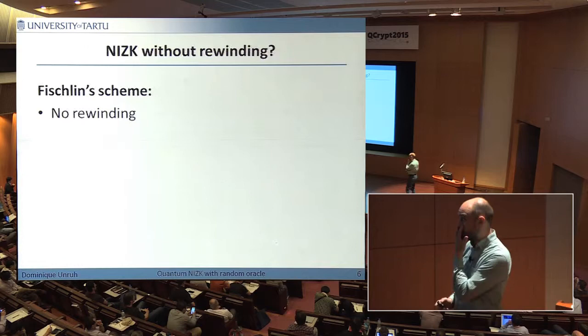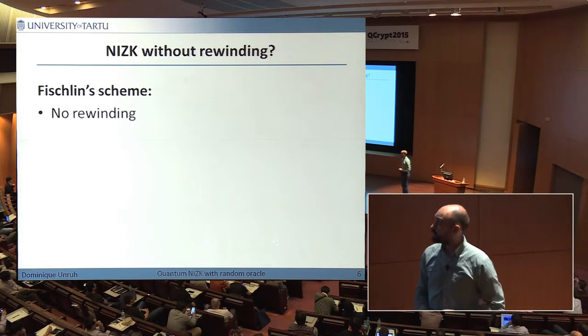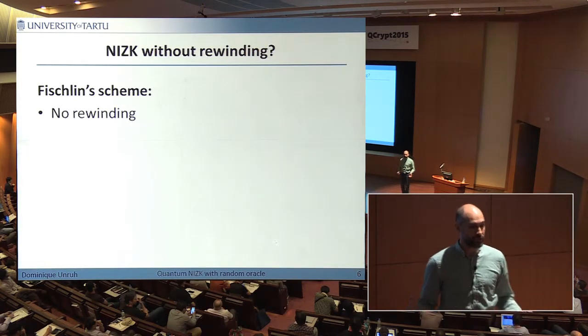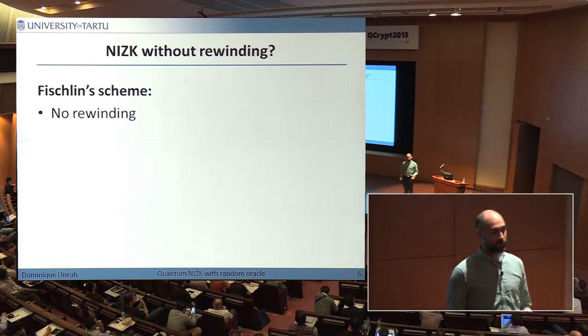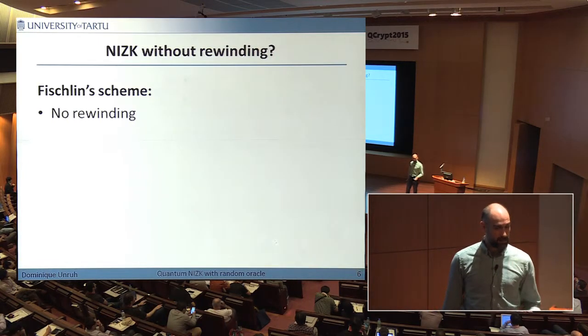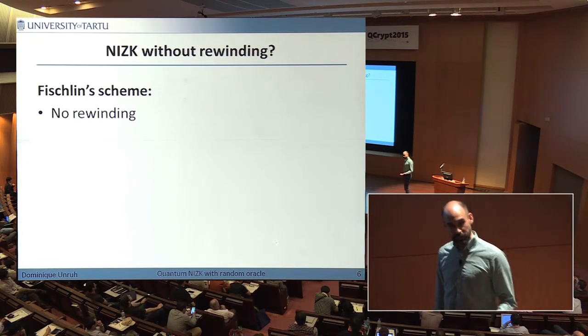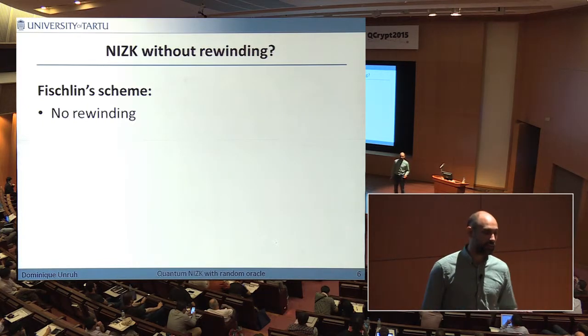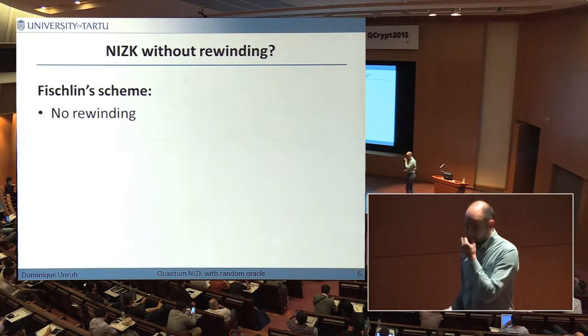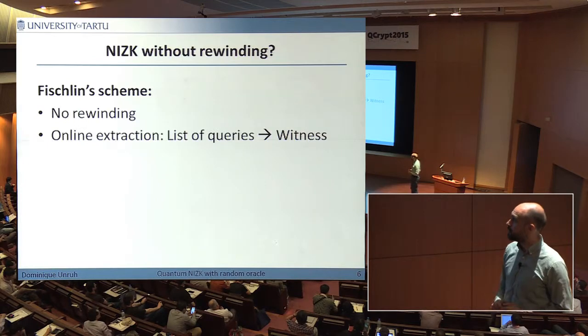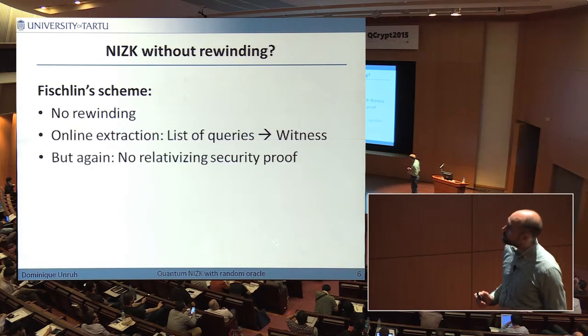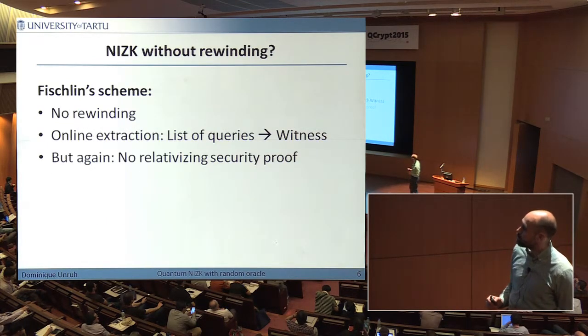deal with. So we may ask, can we get around that? Can we make a quantum secure construction that achieves the same thing as Fiat-Shamir, but does not involve rewinding, so that everything gets simpler? Well, there is, actually I'm a bit low on time, so let's skip, no, let's not.